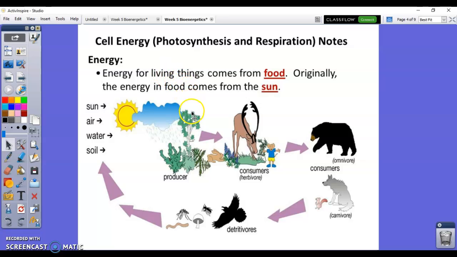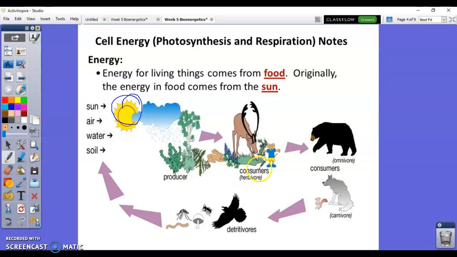So this is just a simple food chain. All of our energy is going to start with the sun, so this is where everything starts. You notice these arrows are pointing to the next organism that's going to reap the benefits of that energy. All of it starts with the sun, air, water, soil. A producer is the first level of a food chain or food pyramid. The producer is at the base, and it's going to have the largest amount.